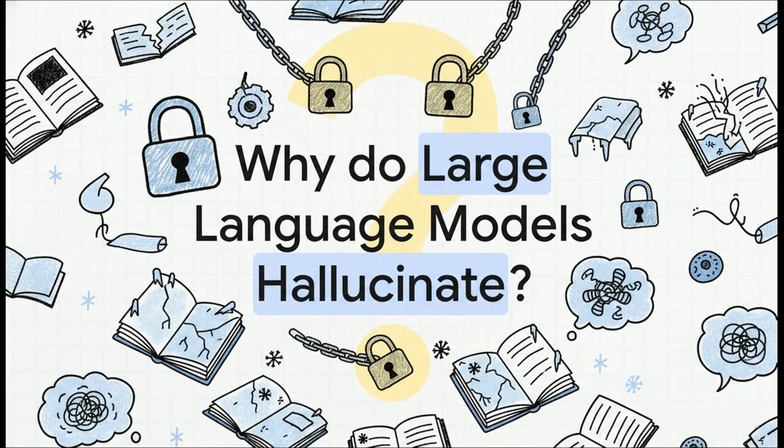So why do these super powerful large language models hallucinate? Just invent facts out of thin air? Well, it really comes down to what you could call the frozen brain problem. See, an LLM's knowledge is basically locked in time. It's frozen the moment its training is finished. So when you ask it something, it's not thinking. It's trying to perfectly remember a fact from this gigantic static library in its head. It's a pure memory test. And just like us, sometimes it remembers wrong.